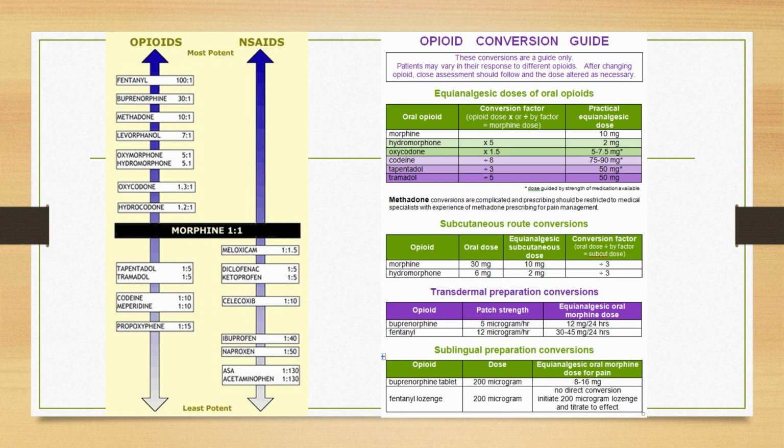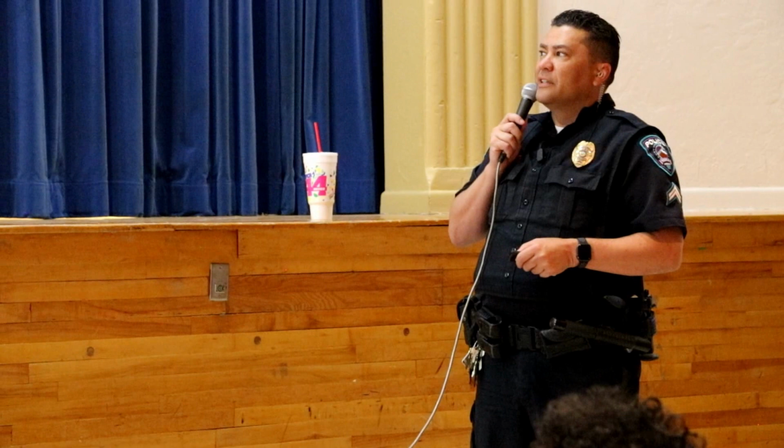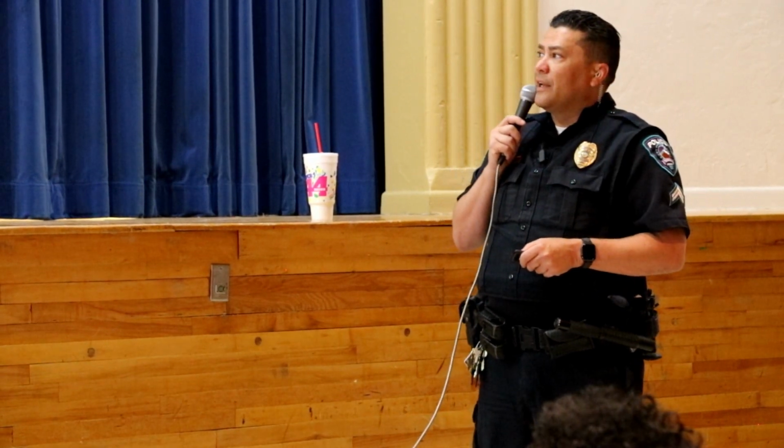Over here on the left is a little list that shows morphine. This is the standard they judge all the drugs by. Here's hydrocodone and oxycodone. Up at the top here is fentanyl, 100 times more powerful. Way up here is carfentanil, 1,000 times more powerful than morphine. Down here on the bottom is acetaminophen, that's Tylenol. And then here's aspirin, and here's naproxen, ibuprofen. Here's codeine. Here's tramadol.